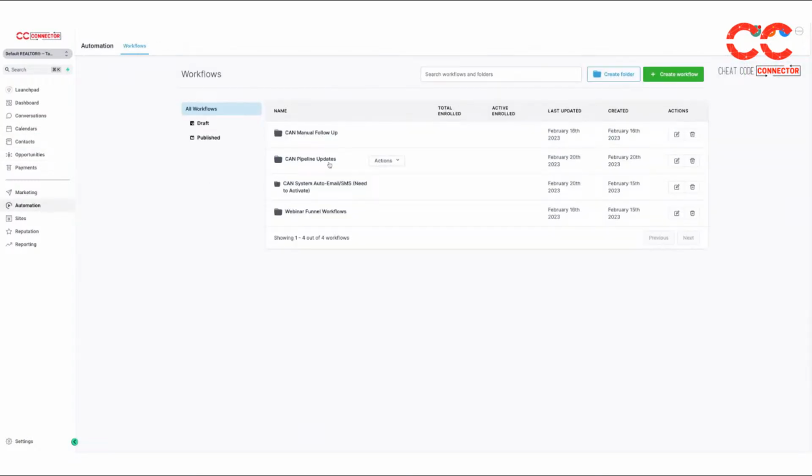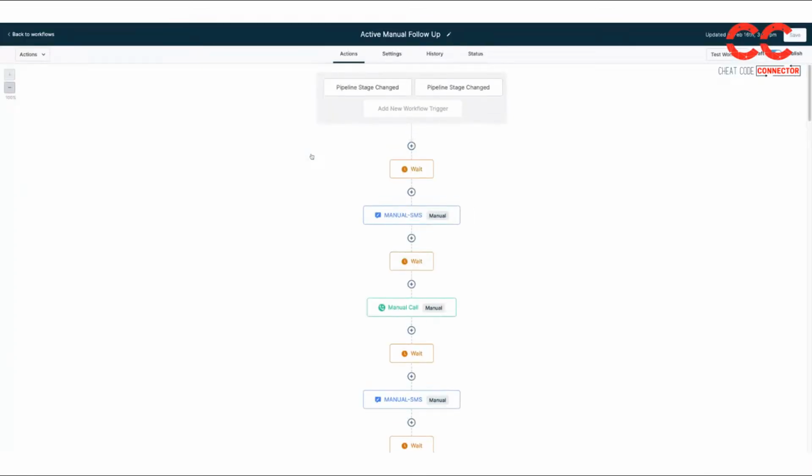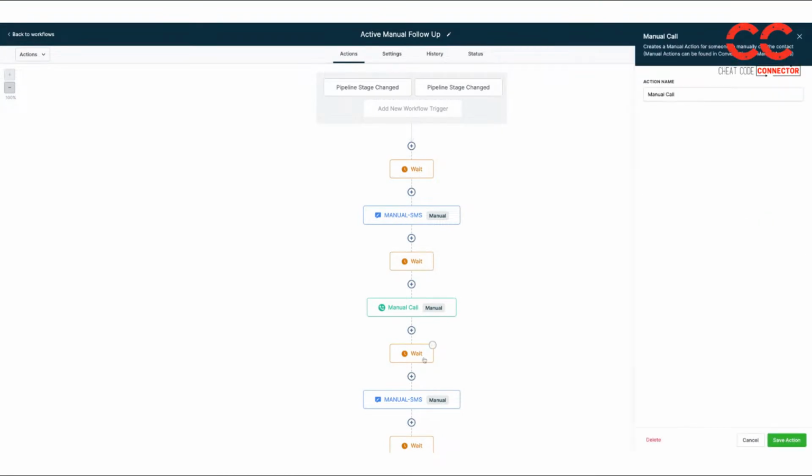Now there's a couple different things it triggers and one that would need turned on. So nothing auto emails or text is automatically turned on in your account. We wanted you to make sure you turn that on so it's not sending a bunch of stuff without your knowledge. But the manual is turned on by default. So if you drag a client to active, for example, it's going to remind you every 7 days to send a text, then another 7 days, make a call.